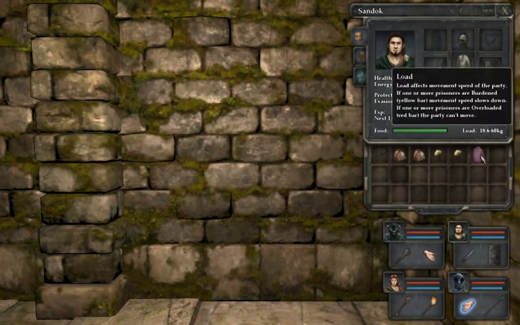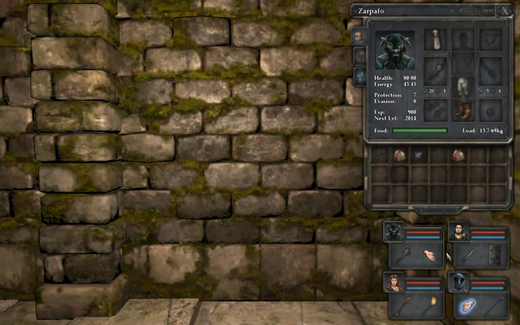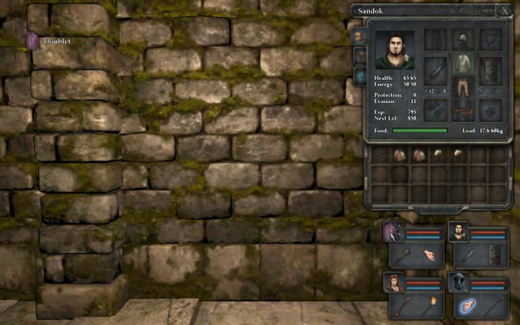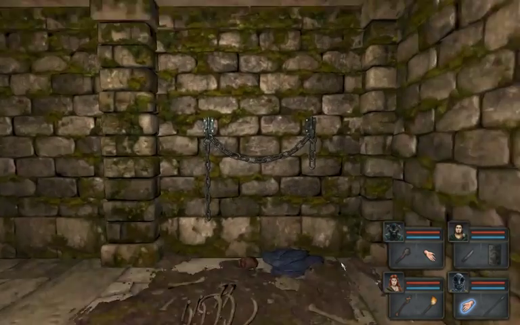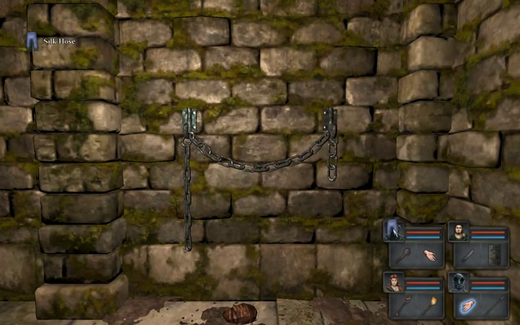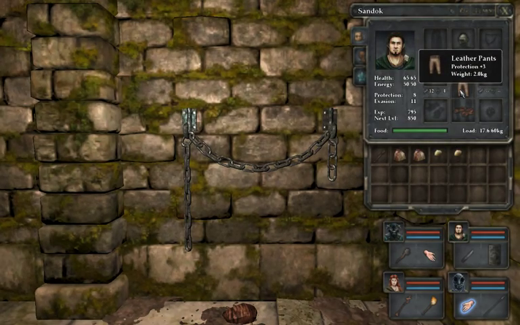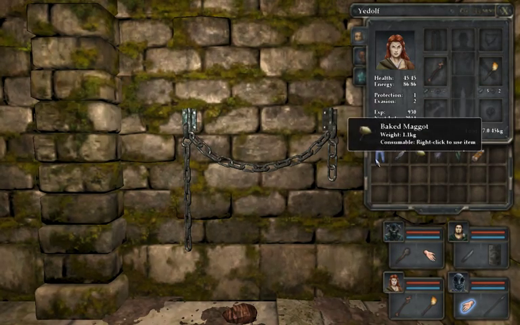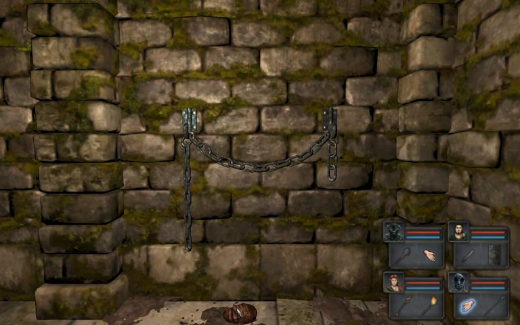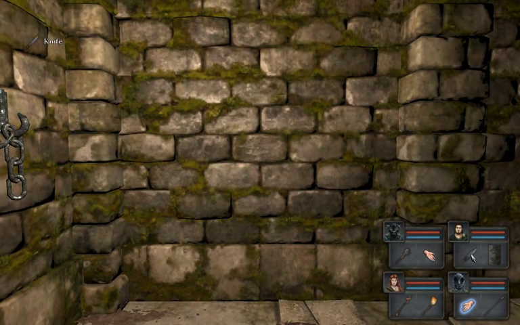There, so. Doublet has 2 protection. So does the peasants'. But Zarpafo doesn't have a chest piece yet, so he'll get the doublet to start with. Some pants. Silks have 2 protection. So do the peasants' breeches. Leather pants have 3. So, it's time to start armoring up the mages a little bit. I'll give the silks to Yadolf. Equip the 3 protection. And mole jerky. This is a dagger, which sounds like it'd be a little bit better than the knife.